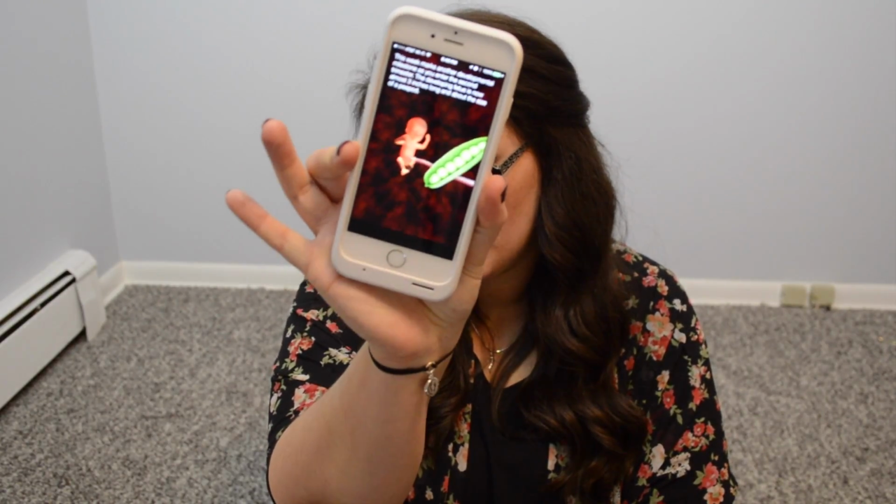According to the other app that I use, Glow, actually I use 3 apps. I use Glow Nurture. Glow is for when you're trying to conceive. Nurture says that the baby is 2.9 inches long and weighs 0.8 ounces. And I think the other app is called Sprout. They say that the baby is almost 3 inches long and is the size of a pea pod. So that's what this app looks like there. So it gives you the update that way.